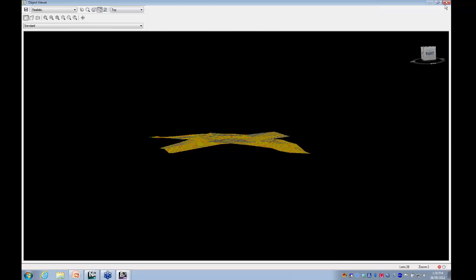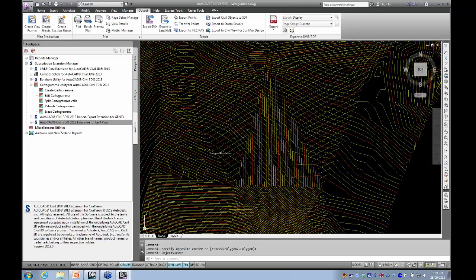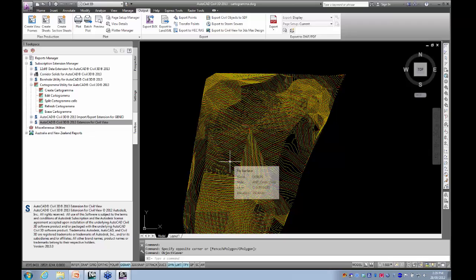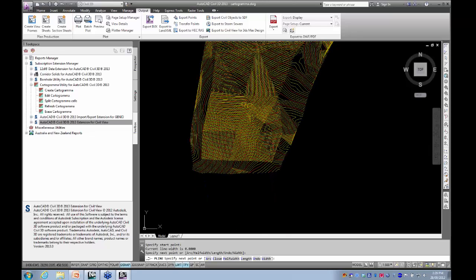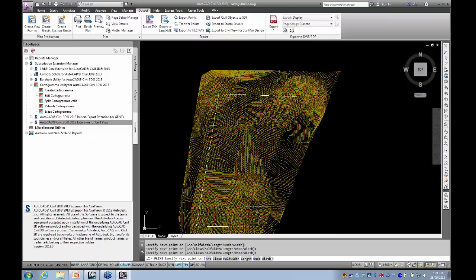Alright, so let's close that. To make this work, we first need a polyline that defines the area within which we want to get some volume information out. Down to there. Input should be turned off. Down to there. To there. Let's go back to there and see if it closed. Okay.